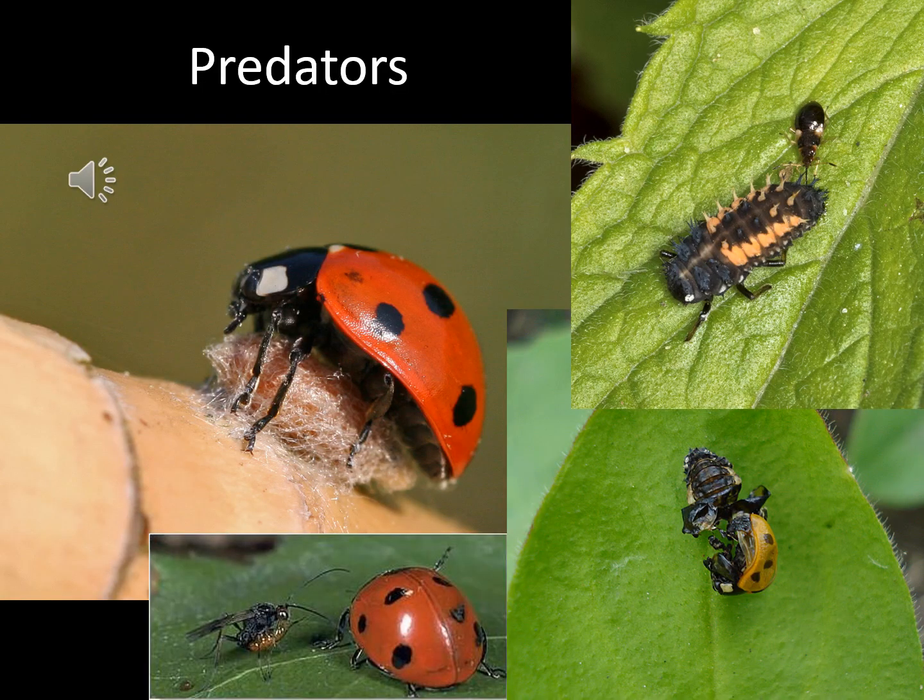All those bright colours may save a ladybird from the predaceous attempts of a bird, but they're no defence against the braconiid wasp called Dinocampus coccinellae. The ladybird will attempt to fend them off, but invariably the wasp pierces the underbody of the ladybird and injects an egg. That's bad enough. That egg then hatches out, and the grub that develops inside the ladybird is effectively eating all of the bits inside the ladybird that are not keeping the ladybird alive, so all the fat stores and all those sorts of things. And gradually the grub gets to the point where it needs to emerge from the ladybird.